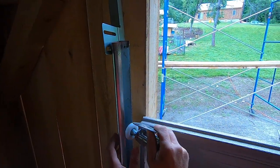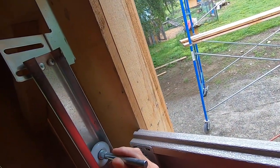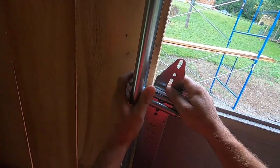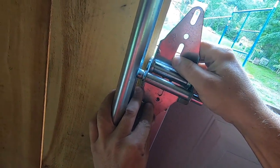Let's grab the last hinge. So the deal is with these, you gotta kind of go at an angle. You can't just go in straight. That's why we had to leave them off on this side so we could do this. And then. So I wanna see where my three holes line up, right here.